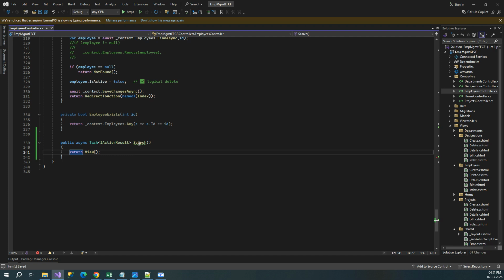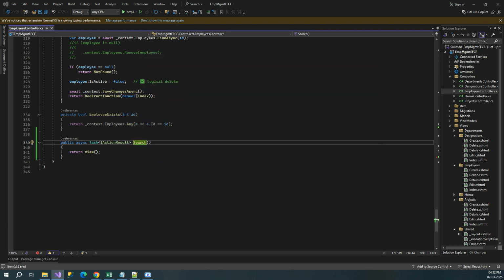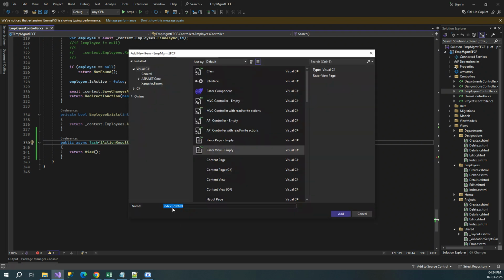Now let's add the view also. So right click on Search, add view. We'll take the blank view as of now. Add. Let's give it the name Search. Add.